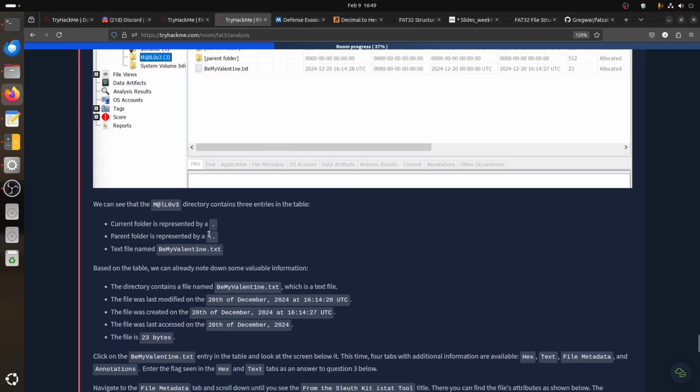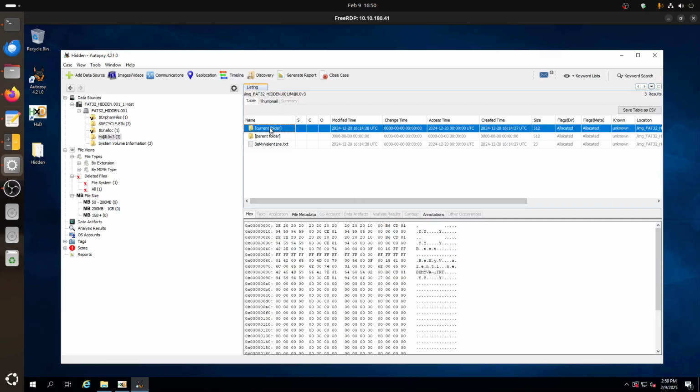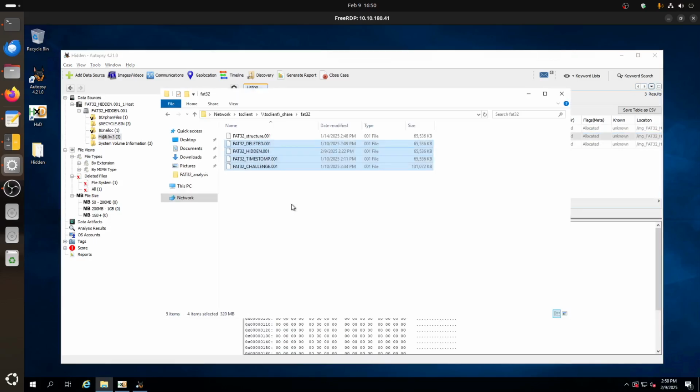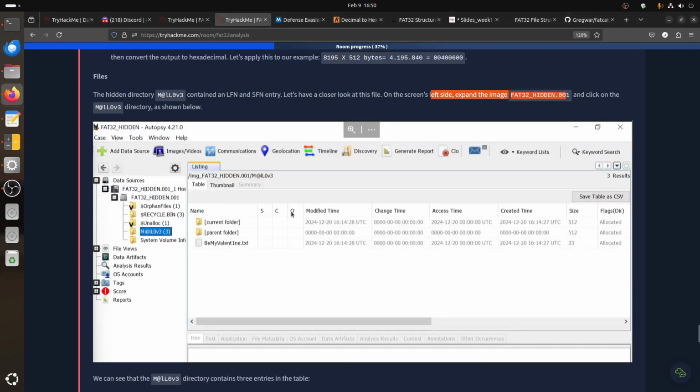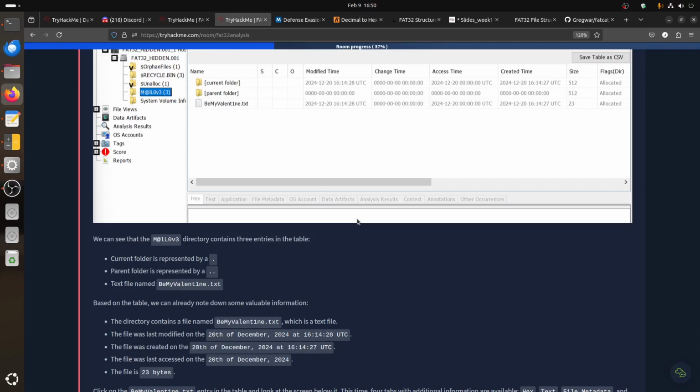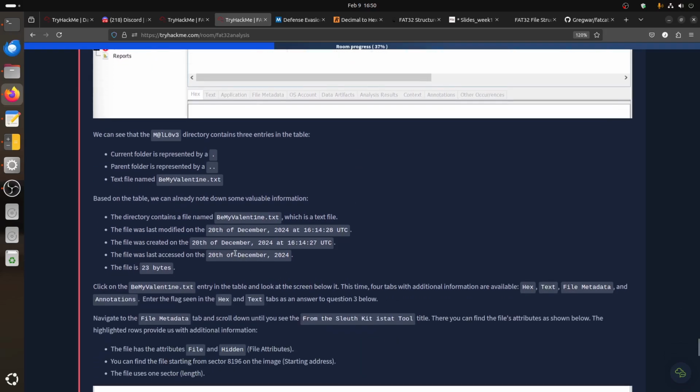The current folder is represented by dot, like a Linux system here, and then the text file name. Where is the dot? Current folder, parent folder.